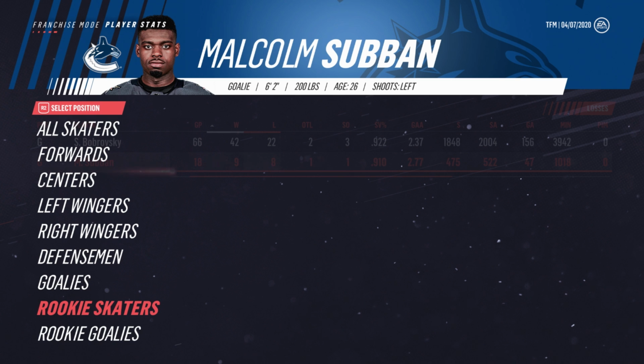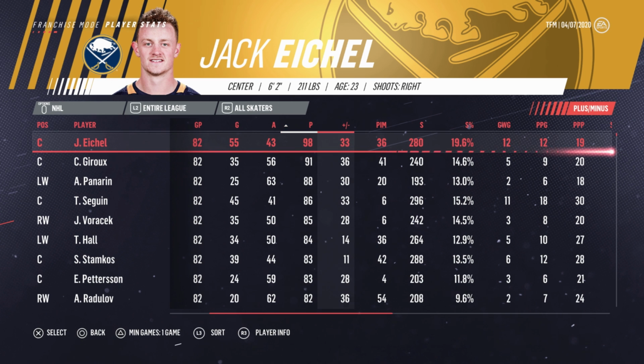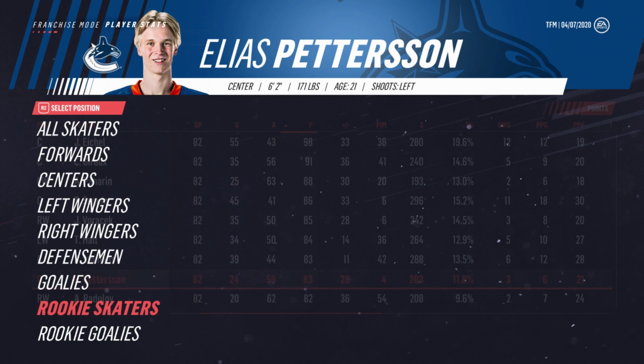Let's take a look at all skaters in the entire league and just see how they panned out compared to everyone else. So, Eichel with 98, no 100-point players this year. But Pettersson is in the top 10 for sure. We'll take a look at the goalies now.